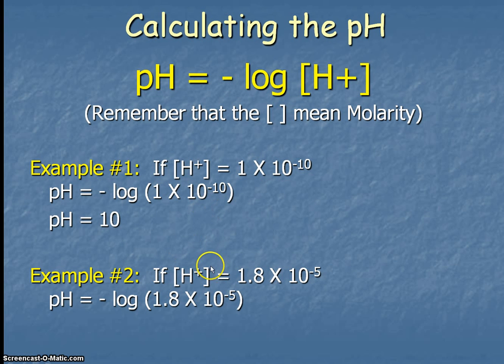See how it works? If we have something that's not as simple as just this 1 times 10 to an exponent, and we have something like this, we actually do need to plug it in our calculator. So we go minus the log, parentheses, plug that number in, close parentheses, and we get 4.74. Now you'll notice that it looks like we started with 2 significant figures and we end up with 3. The reason is whatever I started with in a concentration is only counted behind the decimal. The number in front of the decimal is not counted in your significant figures. So be careful with that. That's sort of tricky with pH.